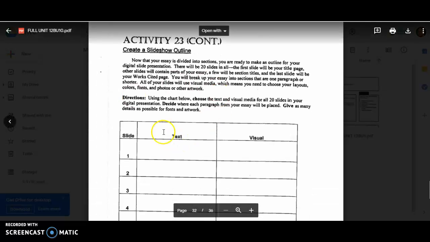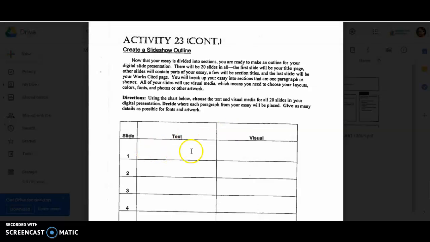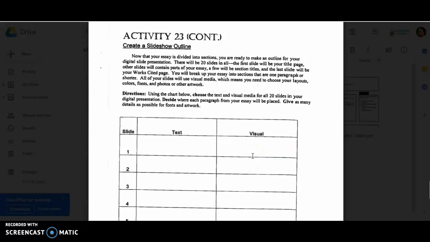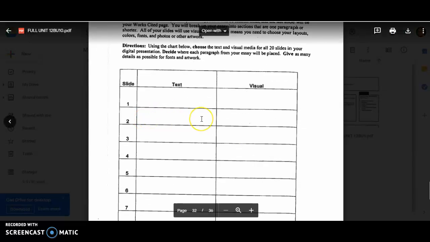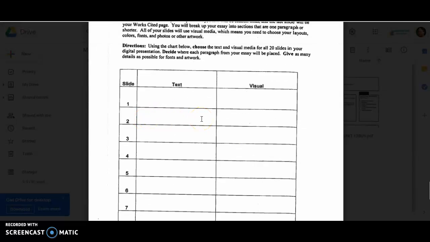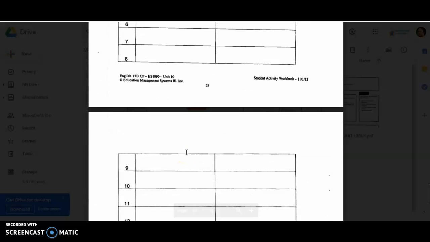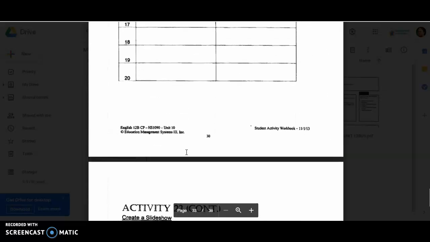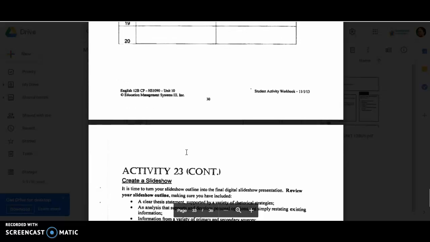After that, you're going to create an outline for your slideshow. So slide 1 will be the intro slide. I'm going to put a picture of George Orwell and me side by side, right? I'm gonna do a real bad Photoshop and make it look beautiful. And then section 2, I might just have a header slide and say background on both, right? And then I'll have background on each of us, and so on and so on. And then I'll plan out my 20 slides and the pictures that I'll have on each of them, so each slide should have a picture.